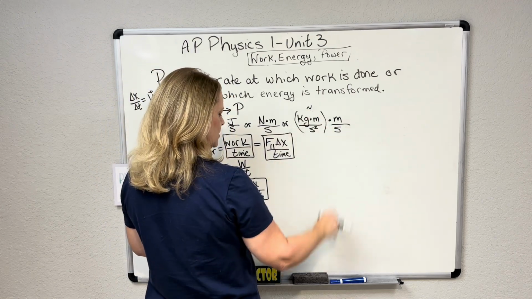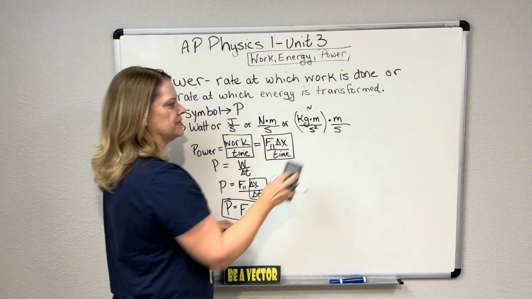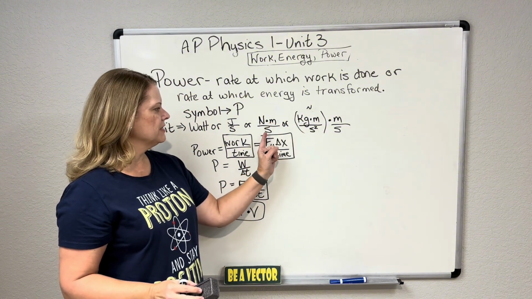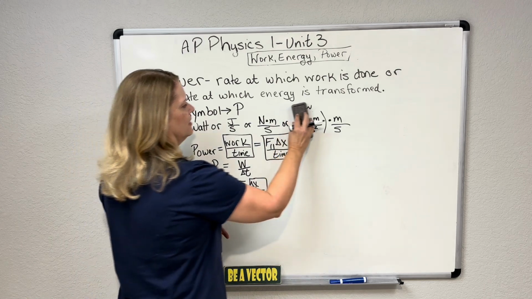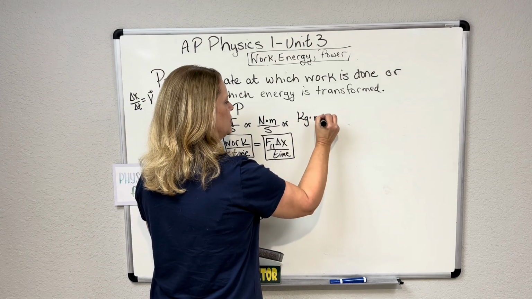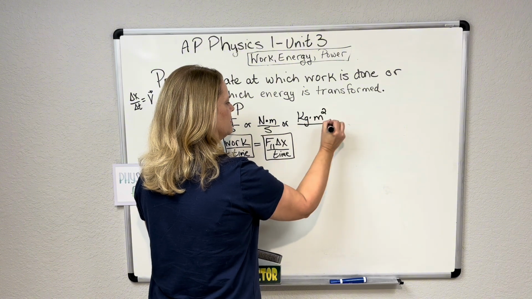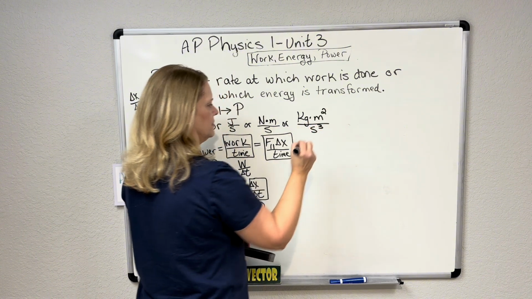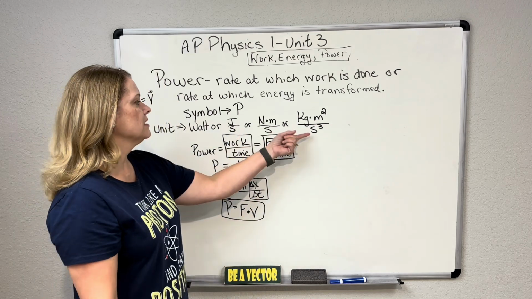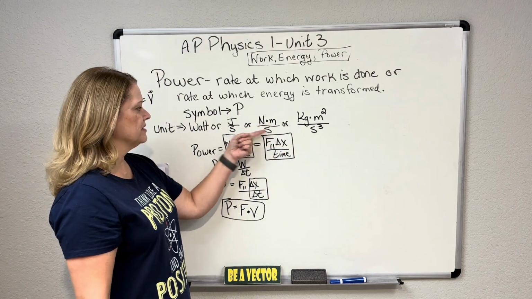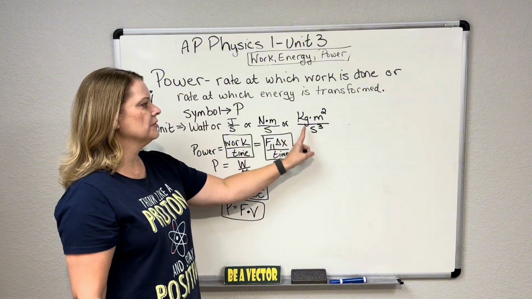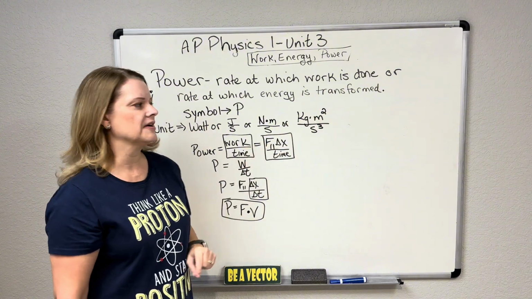So what that actually equals, I'm going to rewrite that, so hopefully you see what I did there. I took a Newton, I multiplied it by another meter and divided by a second, and I got a kilogram times a meter squared divided by a second cubed. And that is the SI unit for a watt. That's exactly what a joule per second is, and that's what the watt means. It means a kilogram times a meter squared divided by a second cubed.